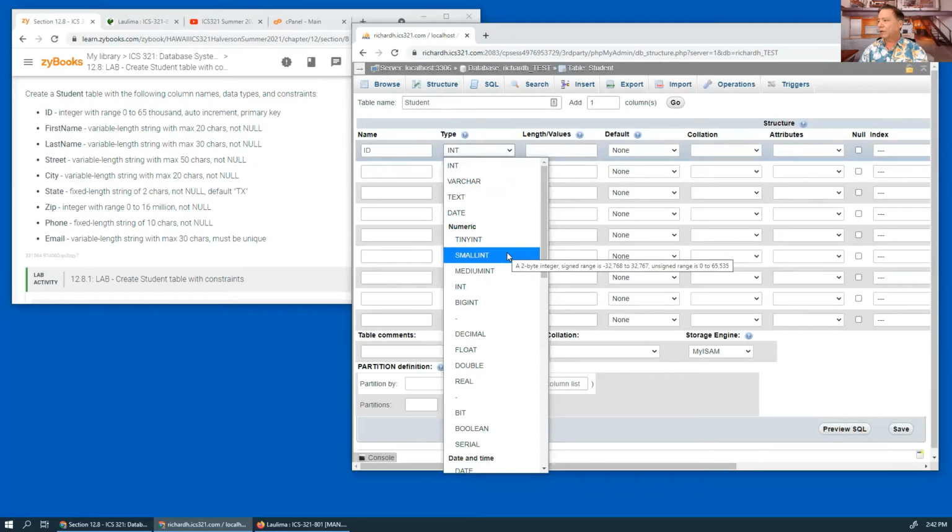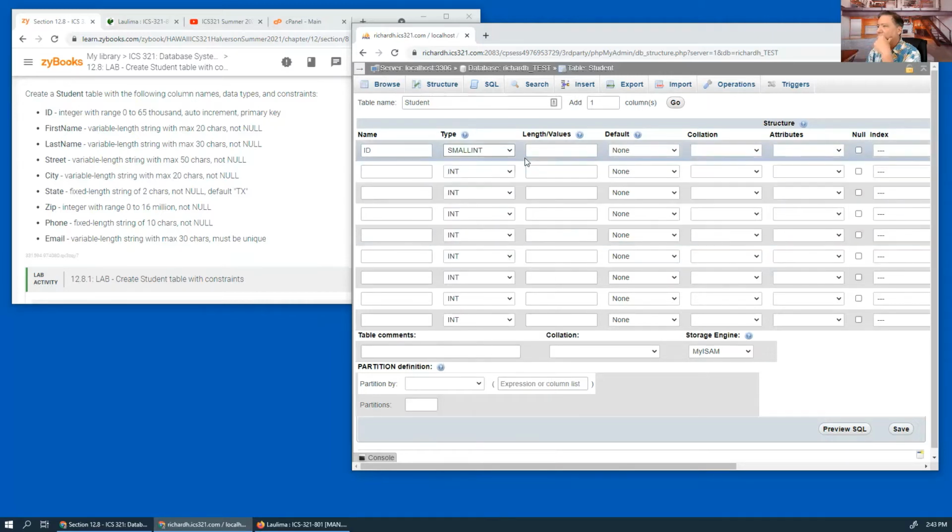A 2-byte integer, signed range. Oh, but I want unsigned, don't I? How do I do unsigned? Oh, unsigned, never mind. So yes, it's an unsigned range. Can you see that right here, the note there?